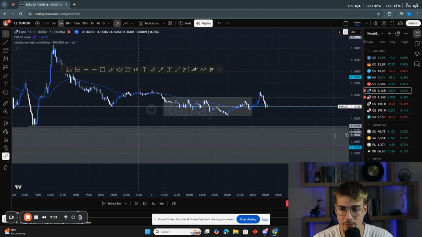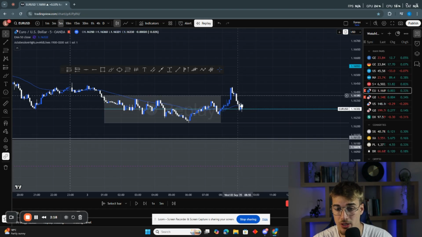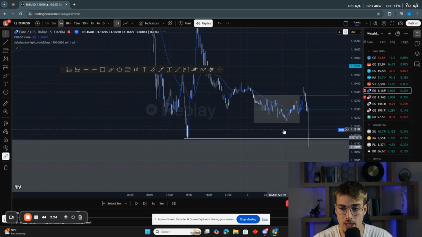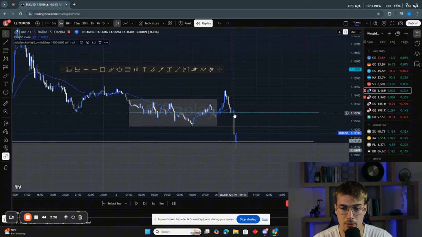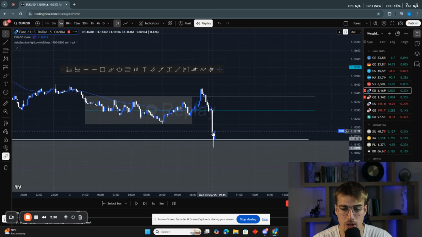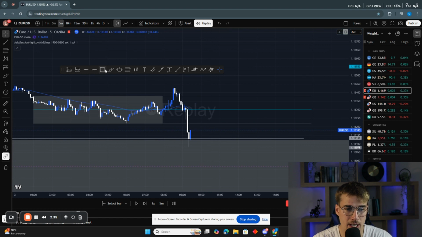So dropping down to the 5-minute, we saw a small liquidation happen on the Asian range above, but we started to see the rotation to the downside, right? We saw a beautiful extension. Some of our students did get in on the break of the 50 equilibrium and already hit take profits, but I mean, this was too early for me. I wanted to see what price was going to do at the 9 o'clock open.